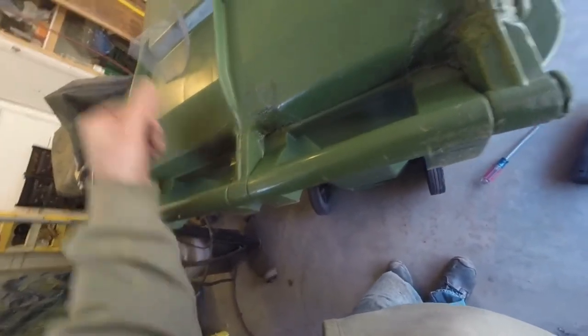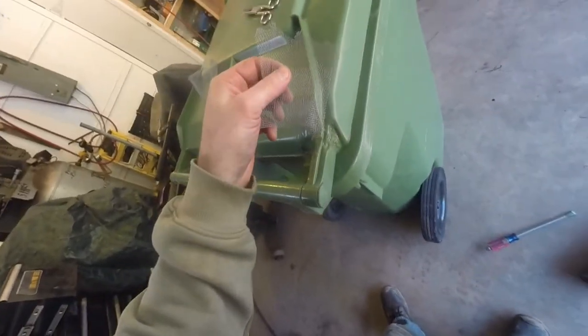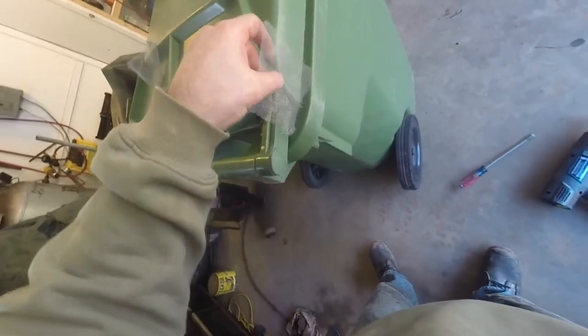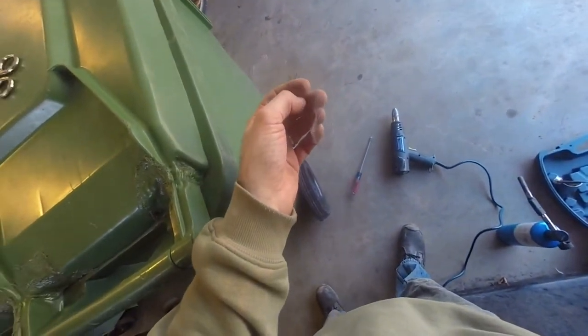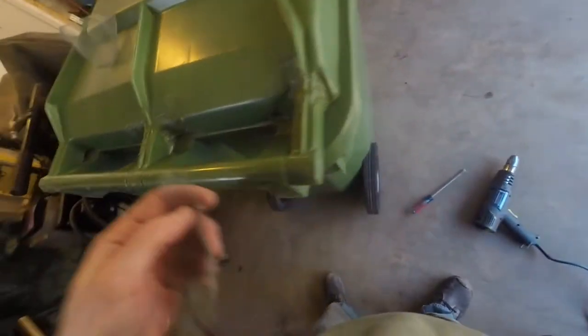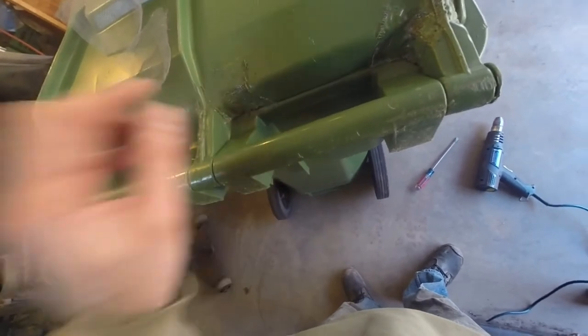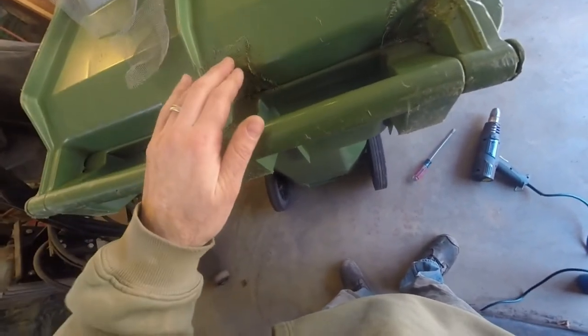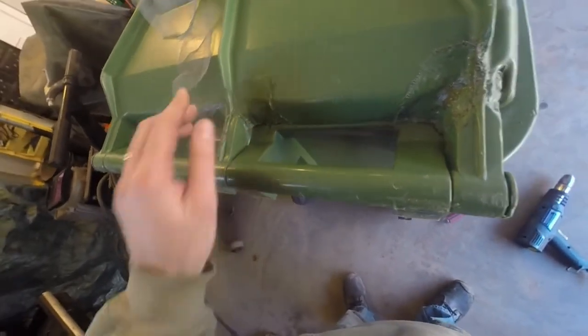I've taken a tip from folks who repair plastic canoes: in addition to melting the plastic back together, I'm going to melt in some screen — stainless steel screen from a screen door or window. I'm not sure if it's exactly stainless but it doesn't rust. You might think it's not very strong, but if you distribute the force over a full surface area, this stuff is extremely strong. All I've done is cut a piece to fit, then with the heat gun I take a standard screwdriver and poke until I basically sink the plastic into the metal. I'm not looking for points on how clean the repair looks — I just don't want the lid to come off.